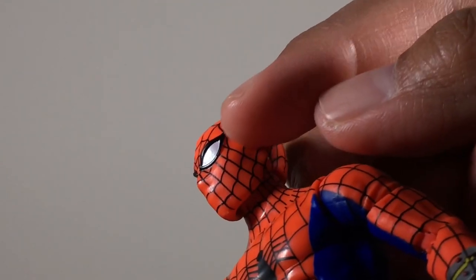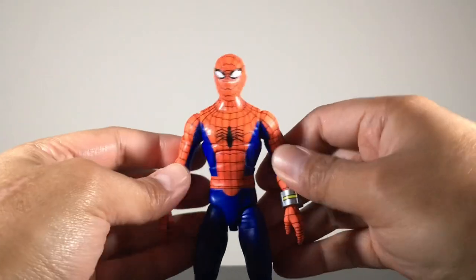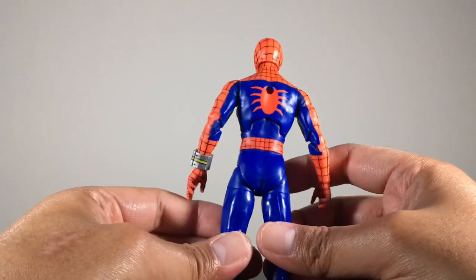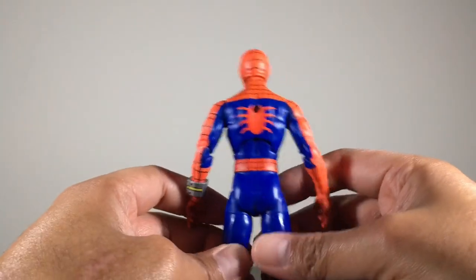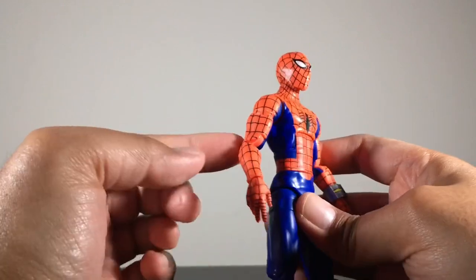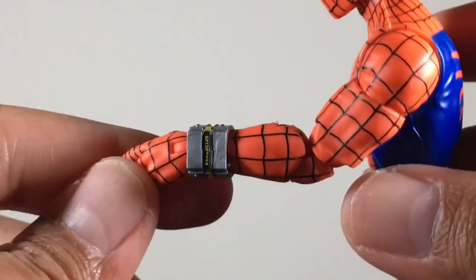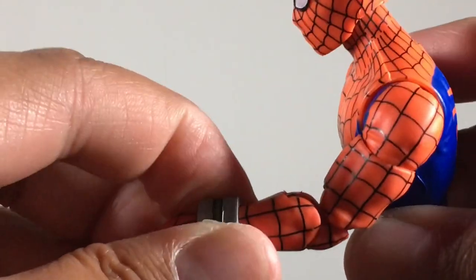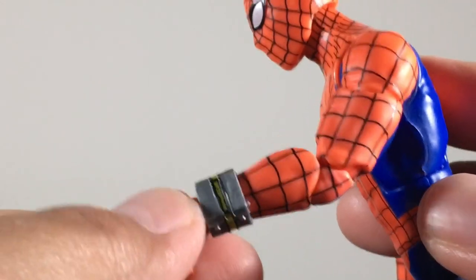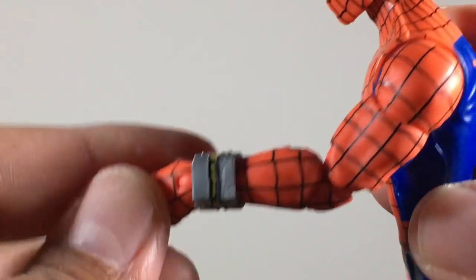The reason for the mismatch is that in the series, this part is supposed to show he's wearing a mask over his head, which is why the lines overlap and mismatch. Also worth noting about the head sculpt: the eyes aren't your traditional white painted eyes — they have a sort of silver metallic finish you can see if you look real close. As for the figure overall, it's pretty spot on to the series design-wise. I do like the bracelet on his wrist, which is the source of all his powers in the series. The fine sculpting detail even says 'Spider-Man' on it — kudos to Hasbro on that attention to detail.